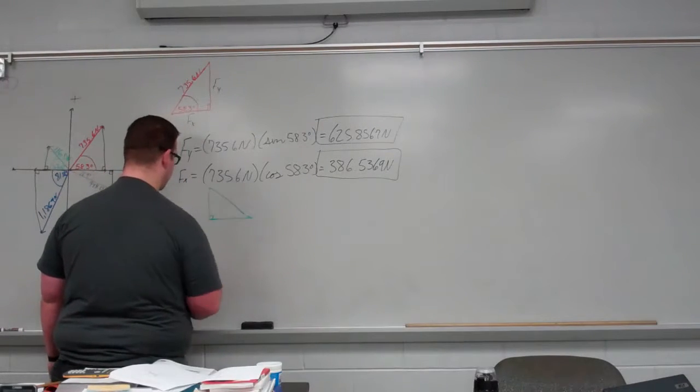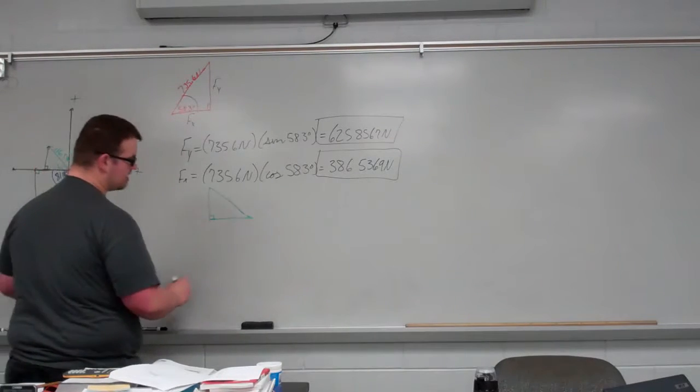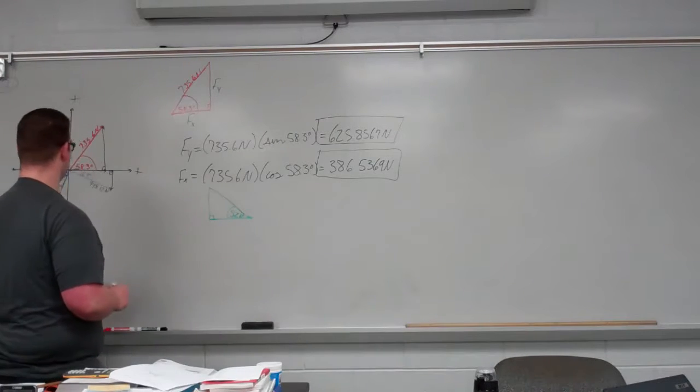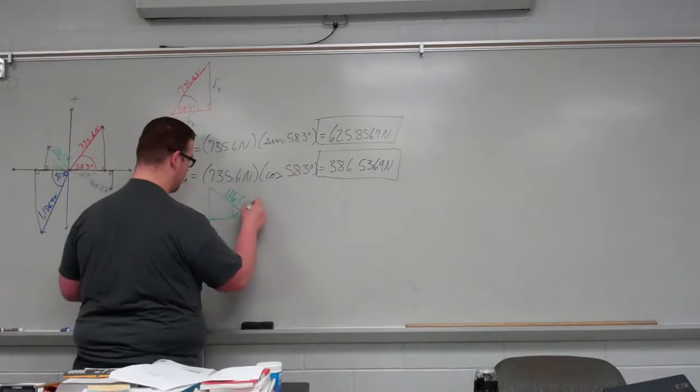So I got my right angle right there. And then it has an angle of 52.6 degrees here at the bottom. And its hypotenuse is equal to 116.0 newtons.